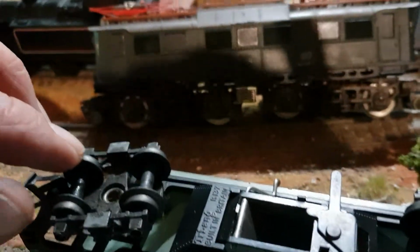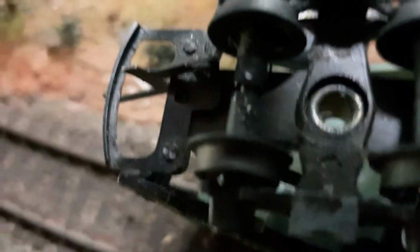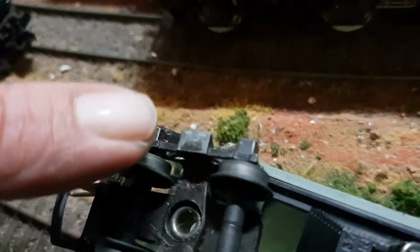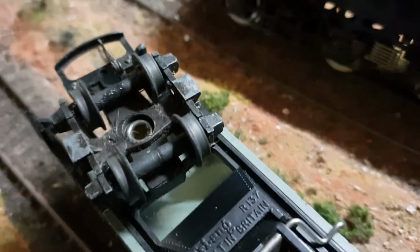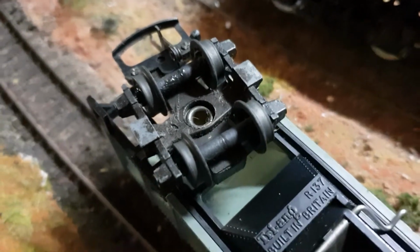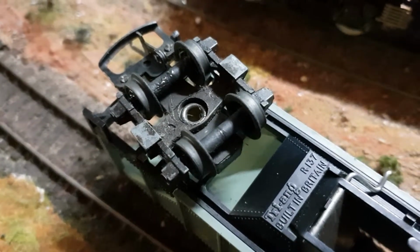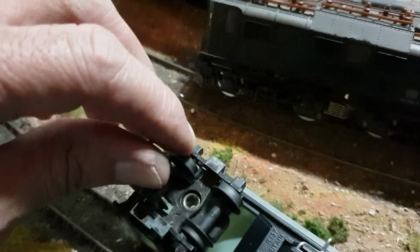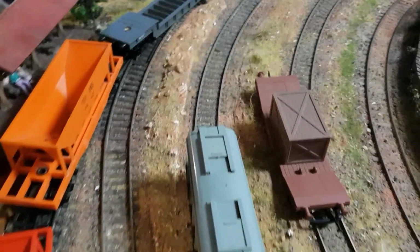But as you can see, when they're fully open, they leave that gap, and they're designed to float in and out when they hit the points. These things are so old that the oil down the middle of them gets like glue. They just get stuck in one position. They hit the guide rails on your points, and they're up and over, and next minute they're derailed.